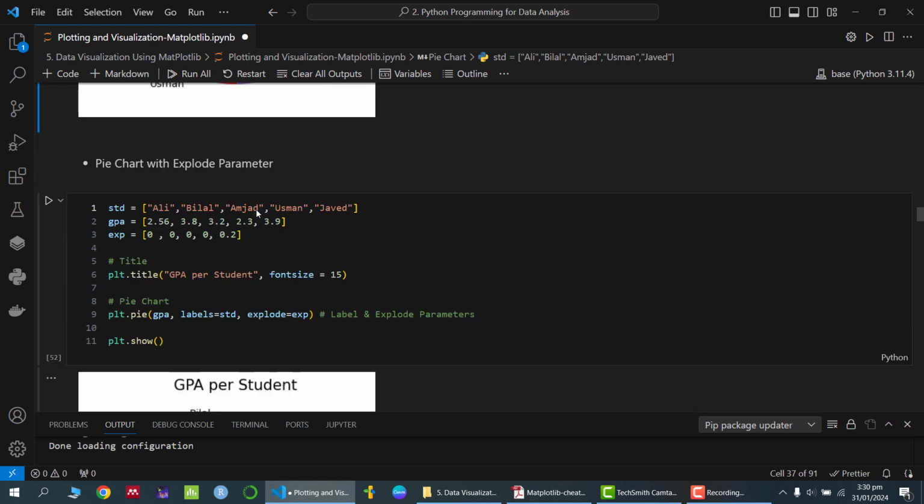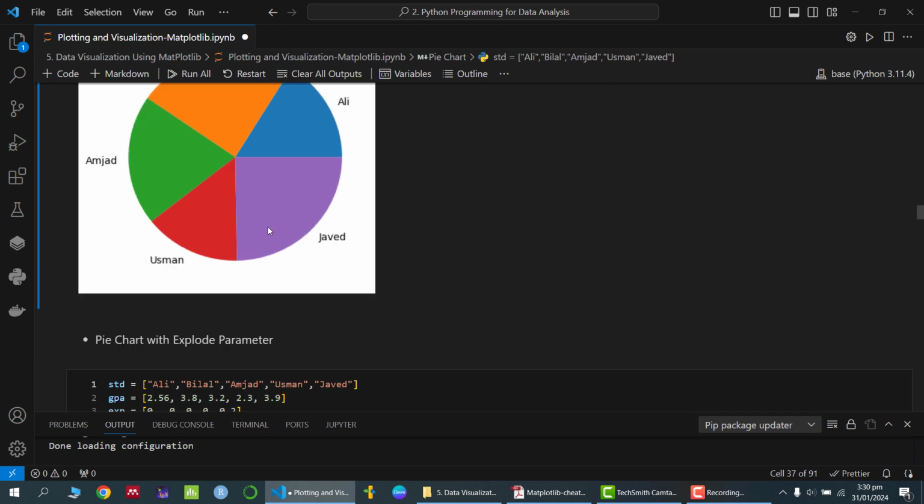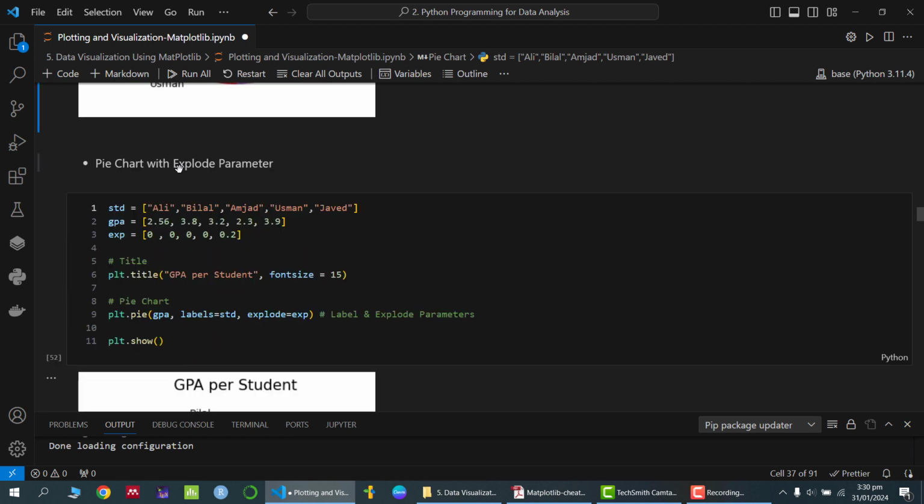Now let's say I want one of the slices of the pie to be exploded, which means it should appear separately from all the others. How can you do that? We can add the explode parameter, which means we are going to use another list, which I am calling exp, in order to explode the particular slice.